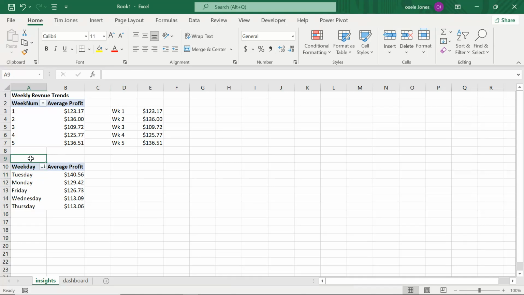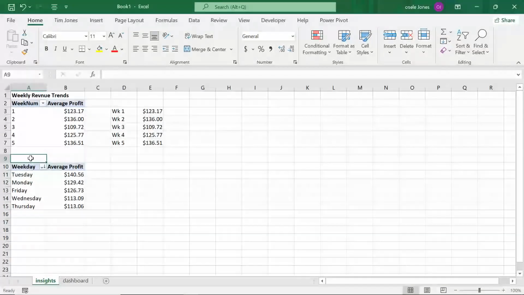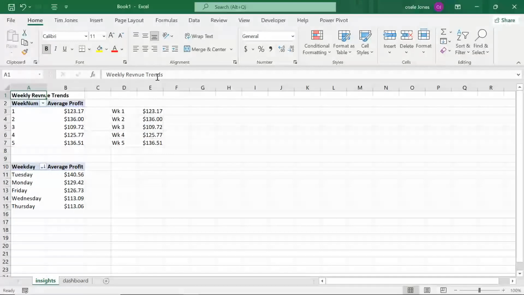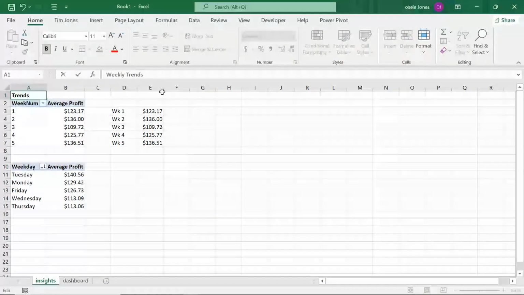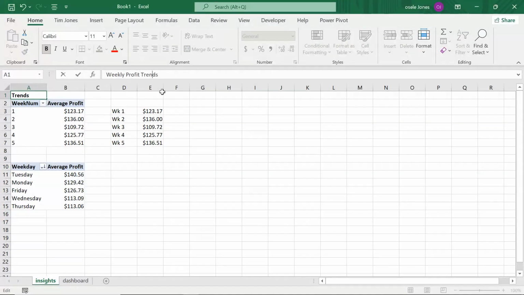Weekday profits, revenue trend. This is the weekday profit trend, so it should be weekly profit trends. Yeah, we have weekly profit trends. All right, profit trend.